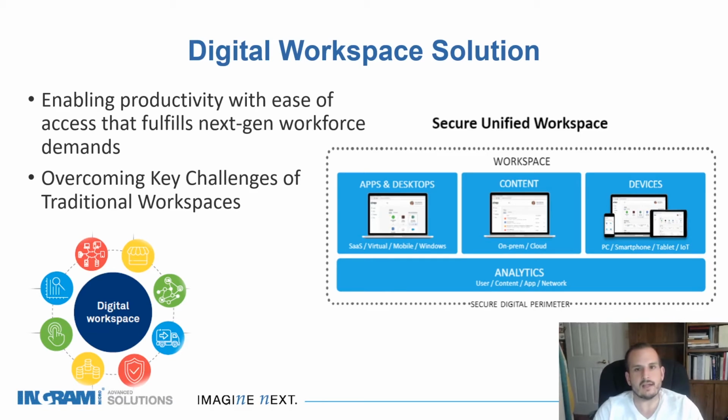So if we look at what a digital workspace is, simply put, it simplifies the experience of employees accessing all of their applications, all of their data in a single central platform. It's providing that single user interface where employees can access all their SaaS apps, their web apps, their corporate data and files, if they have any sort of virtual apps, virtual desktops, and provides a consistent, high quality user experience regardless of the user's device, regardless of the location, what network they're on, if they're connecting from a Starbucks or a Panera Bread or whatever the case may be.